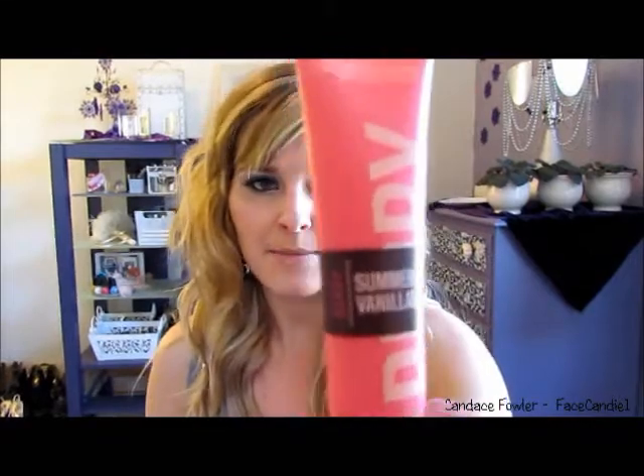This is my bronzer and this is my highlighter. I'm not wearing a blush. And that's pretty much it — I'm wearing a Bath & Body Works lip gloss in Summer Vanillas in the flavor Berry. It's very yummy and very pretty white. So I hope you guys have an amazing prom. I hope you feel like a beautiful princess, because that's what you should feel like on your prom day. If you guys use this as an inspiration to do any sort of prom look, please comment and let me know or give me a video response. I hope you guys are having a great prom, and I'll talk to you guys really soon. Bye!